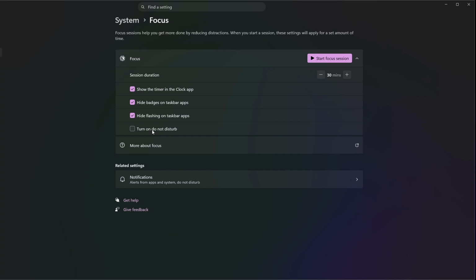To wrap up, when you see notifications silenced, remember it's almost always Focus or Do Not Disturb doing its job a little too well. Open Quick Settings with Windows plus A, then click Do Not Disturb or the bell with the ZZ to turn it off, and your alerts will be back in action.